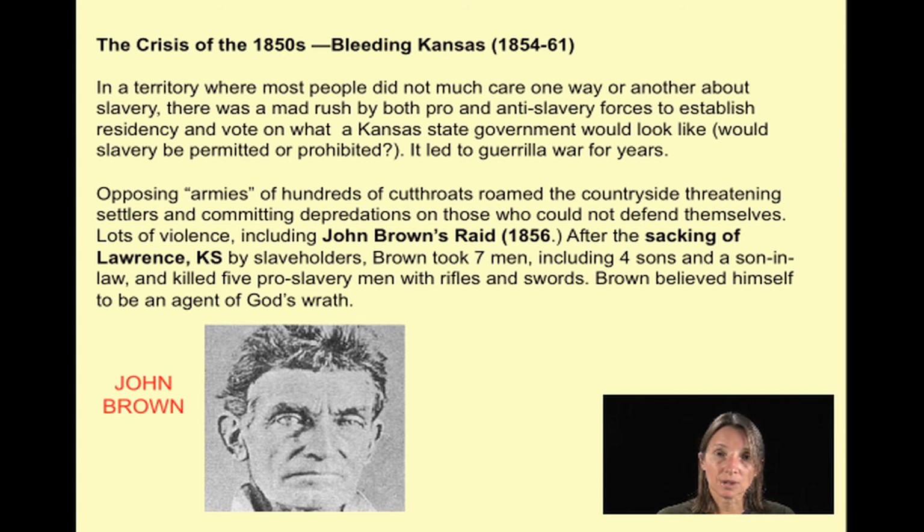And the passage of this act created this really crazy story where all these people from both the North and the South moved to the Kansas territory. They stampeded there. They were orchestrated by immigration societies that would try to set up the transportation and the settlement there. And they wanted to establish themselves as residents of this territory so that they could vote on the question of what the new state would look like in this Kansas territory.